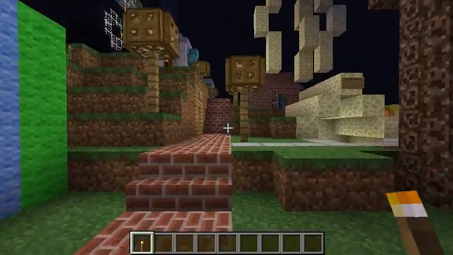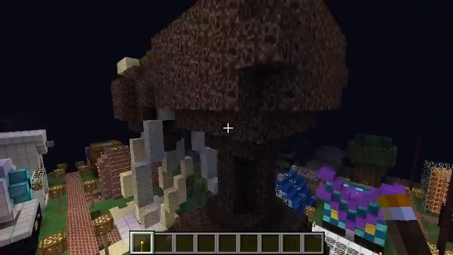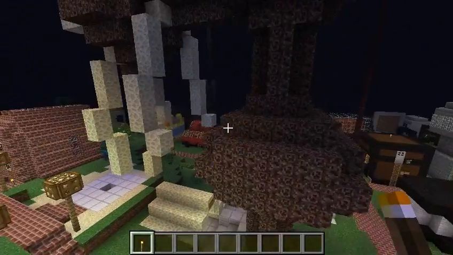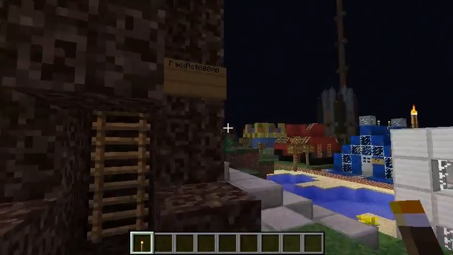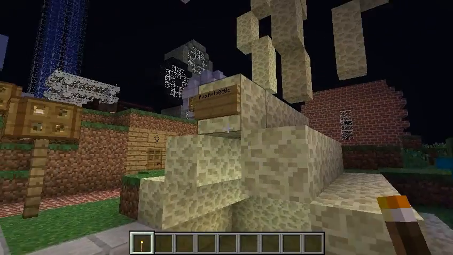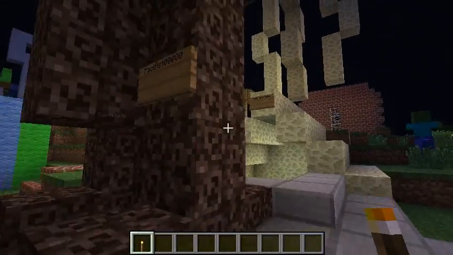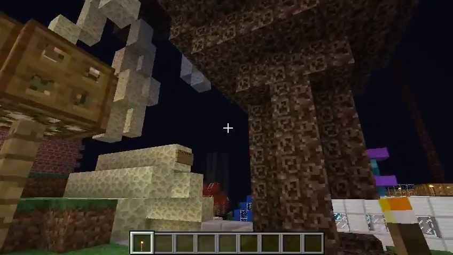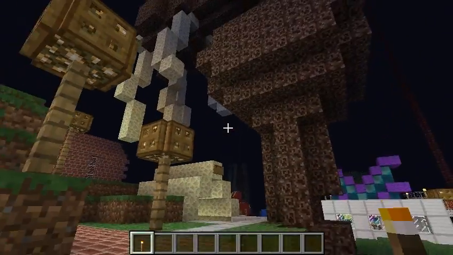I had another texture pack on, but I felt like keeping a consistent texture pack was probably a good thing. So here's the first house on the P road, and I believe that this person here, Pacifist 0000 something, and this Pacifist 000, I believe that's the same user, but they are subscribed to me twice. So I just walked into your head. Yeah, that was kind of creepy.